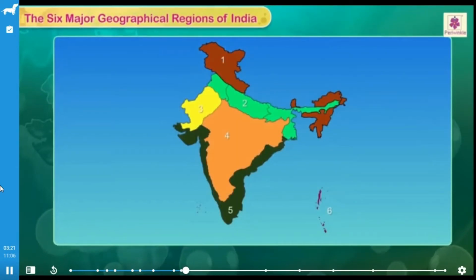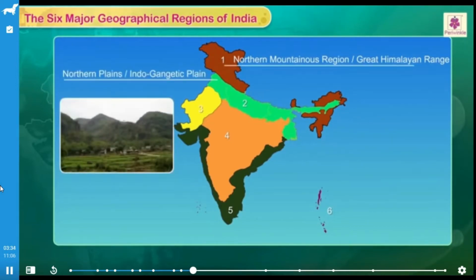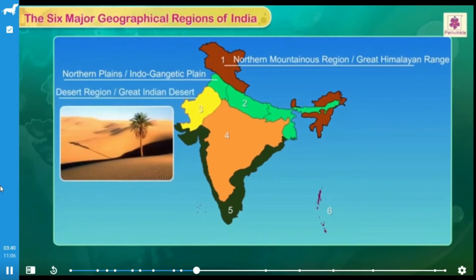The 6 major geographical regions of India. The Northern Mountainous Region or the Great Himalayan Range. The Northern Plains or the Indo-Gangetic Plain. The Desert Region or the Great Indian Desert.